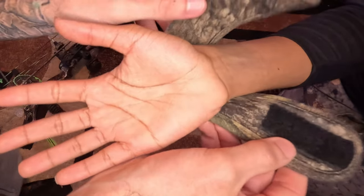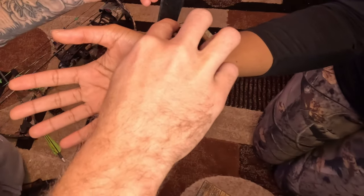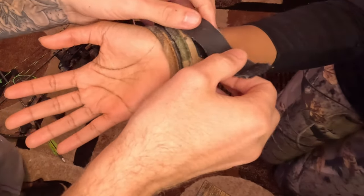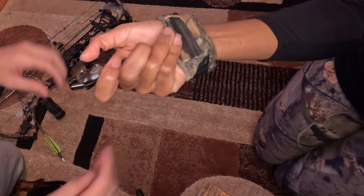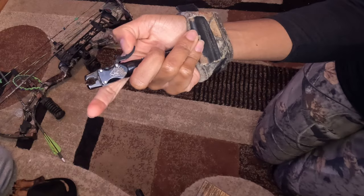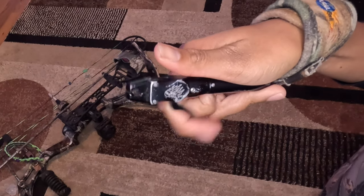And this is the release aid, so that it's not too harsh on my hands. I'm going to use this release aid so that I do not injure myself, since this is my first time shooting this bow. And this is the proper trigger finger that I should be using when shooting.